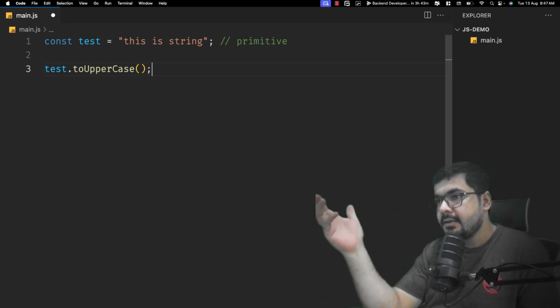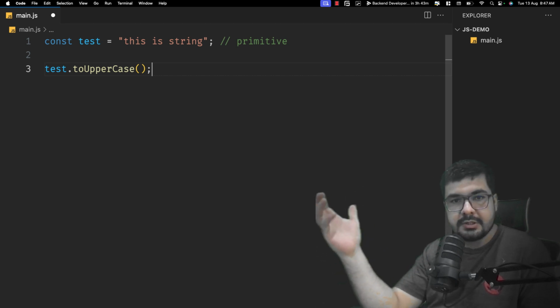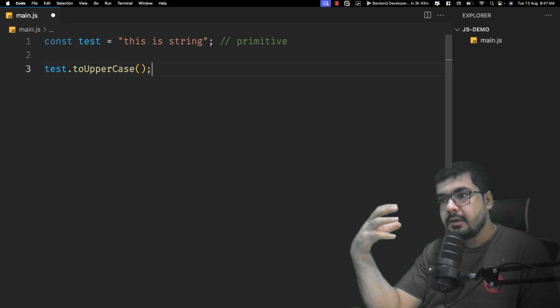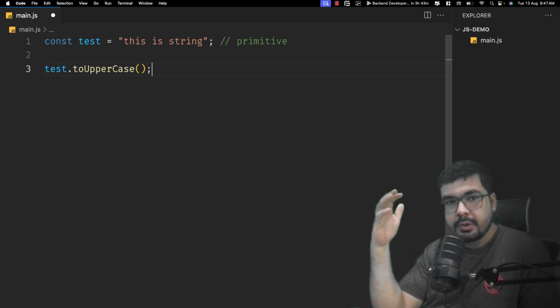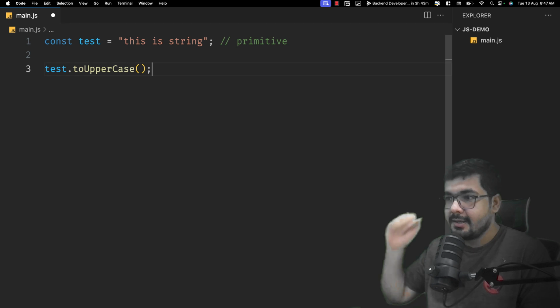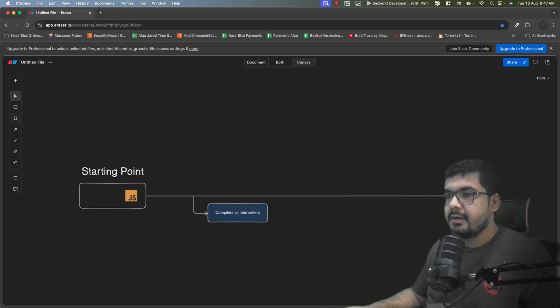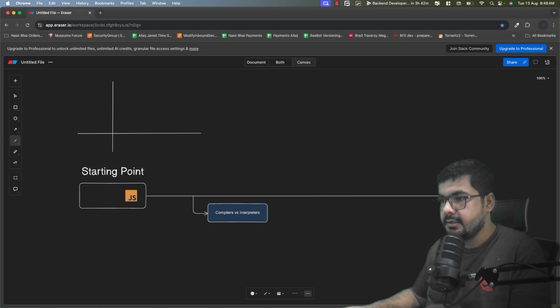The question might be: you know that these concepts exist, but you can work by ignoring all of them and still build projects. So why the hell do we need to learn all these fundamentals? The answer is very simple. Let me bring in this diagram. Let's say we have one chart.